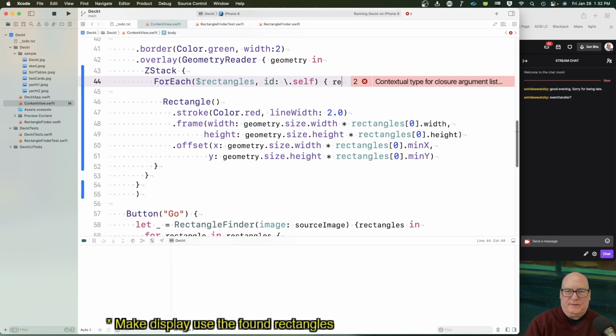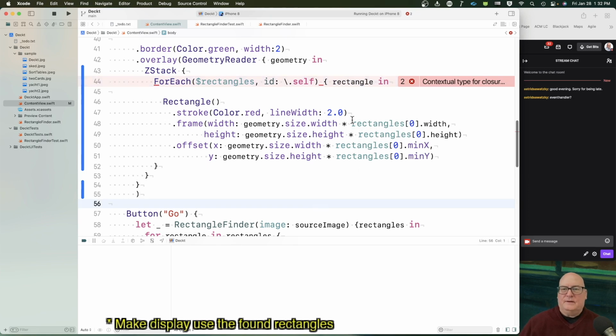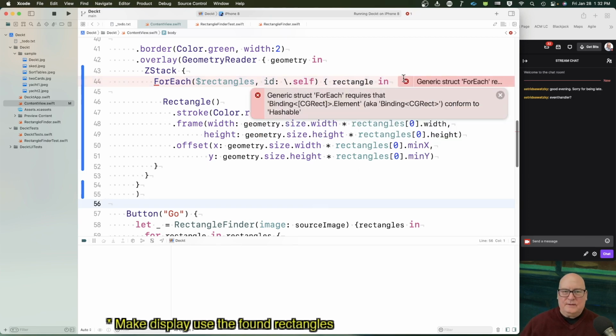This expects one thing, which is rectangle in here. Okay. Oh, not quite right. Requires that binding of element to conform to Hashable. Does that mean if rect is hashable, it'll work?